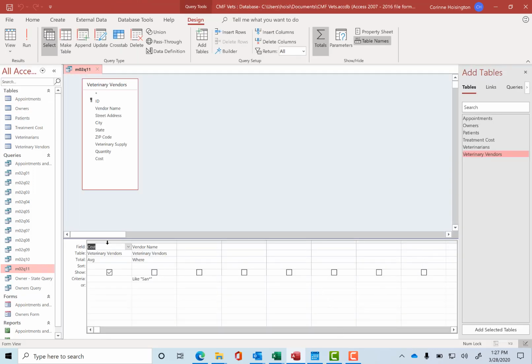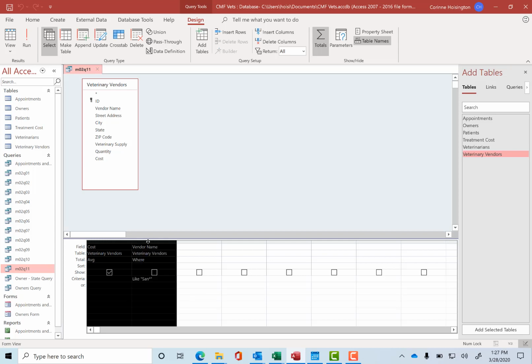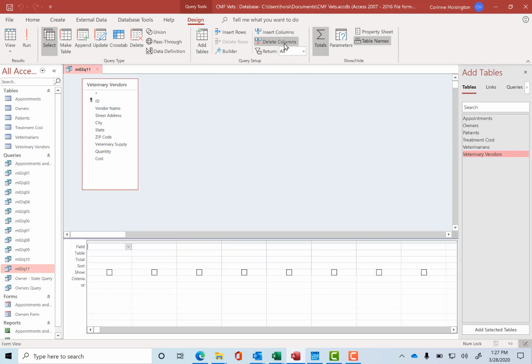And we're going to clear this design grid. So in other words, we're going to highlight both of these by holding down the shift key, coming up here, and we're going to clear the grid by just hitting Delete Columns. So now there's nothing down there.